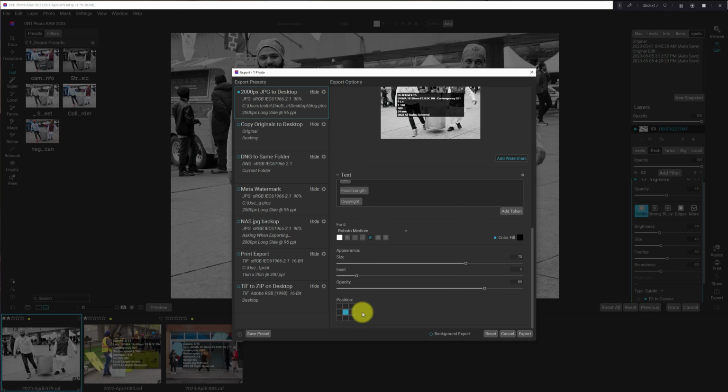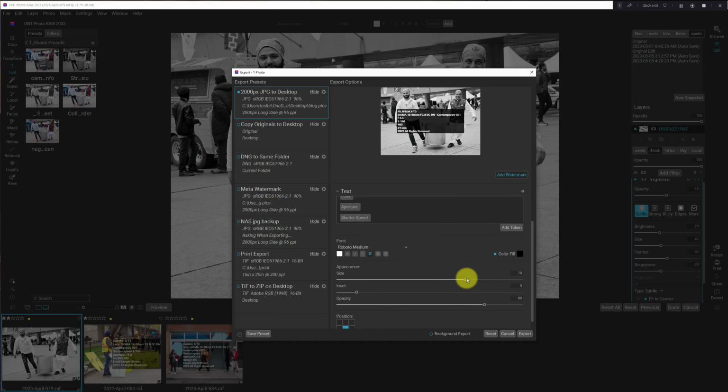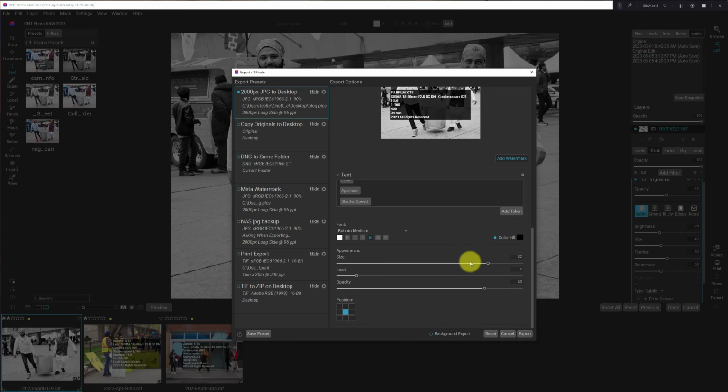Bonus over using the develop module is that you can position within this grid of 9. So I want mine in the center. And this is what I want here, so that it is always in the center of the photo. So this is great. All right, so what I'm going to do is I'm going to save preset, and it comes up with a name. I'm going to call it camera info. I'm going to save this.